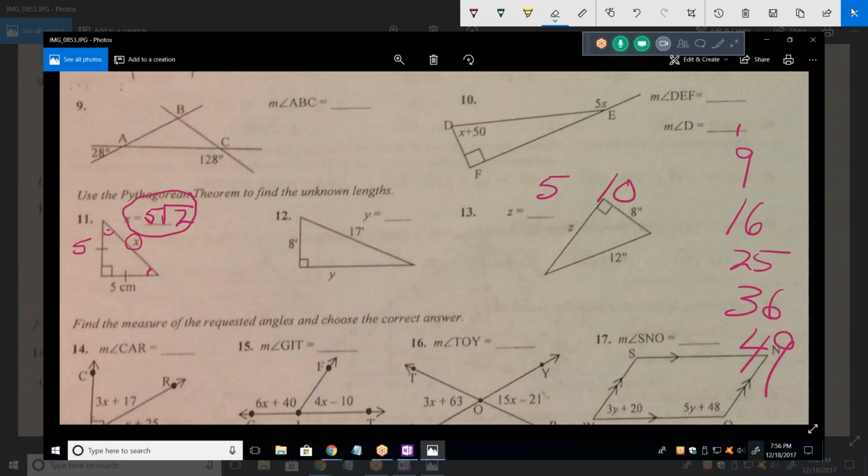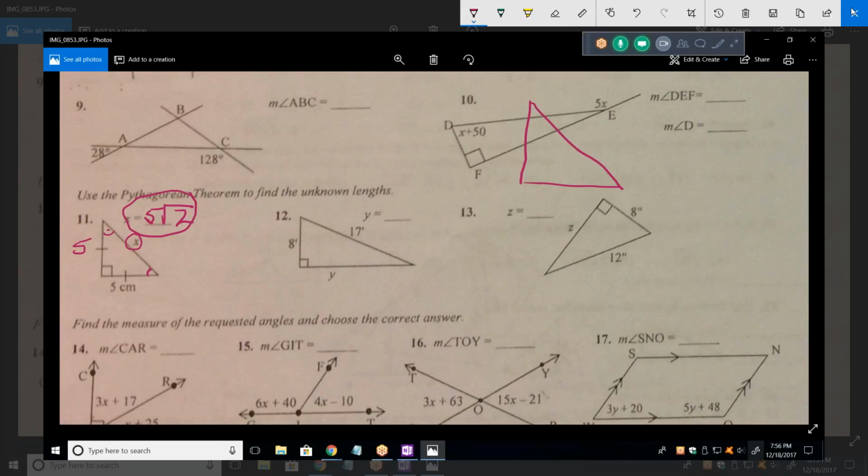Okay? Now, doing right triangles is one of the most important skills you can have in geometry. It's figuring out how to do them and how to do them quickly. Let's talk about that for a second, because this is really worth memorizing. If I start with a right triangle, I know the Pythagorean Theorem says the following. C squared equals a squared plus b squared. And most everybody remembers that. That's probably the most important theorem in all of geometry.